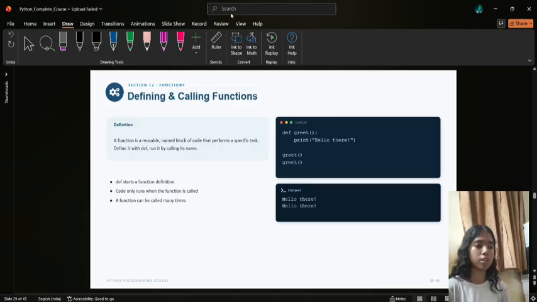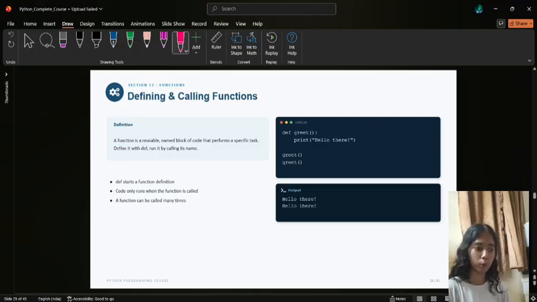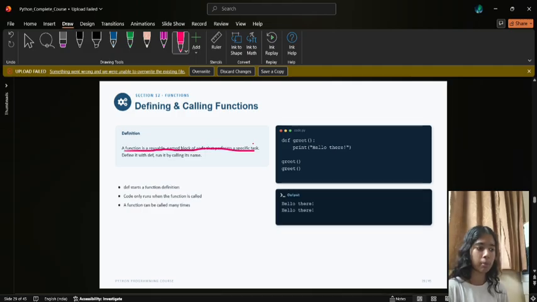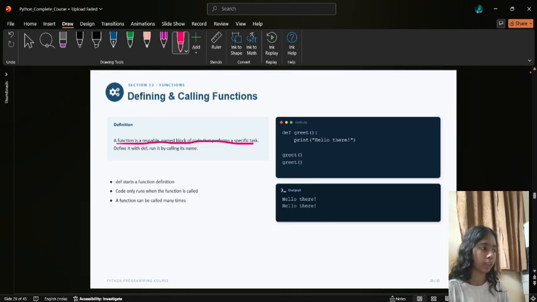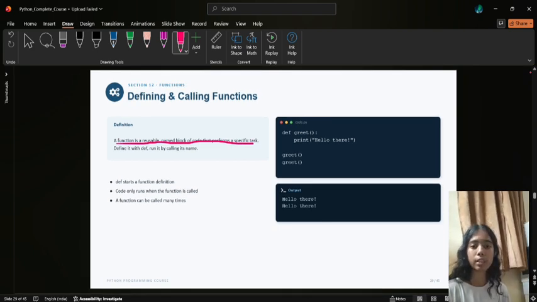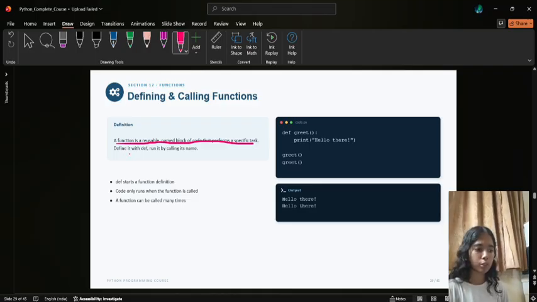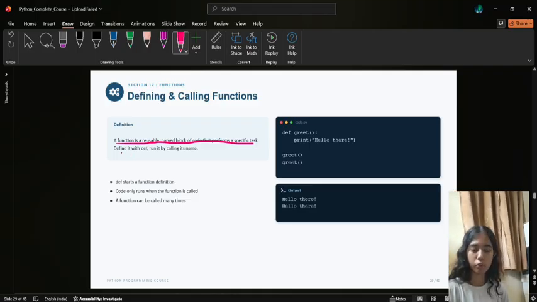Starting with today's discussion, what are functions in the first place? A function is a group of code, or a block of code, which is reusable. It performs a specific type of operation. Like if you want to perform multiplication, you can just write a particular function for it, and you will have to call the function again and again. So you don't have to type the code again and again to perform a single operation. That makes your code reusable, and it increases the readability of the code as well. This is one of the advantages of using a function.